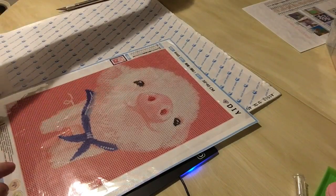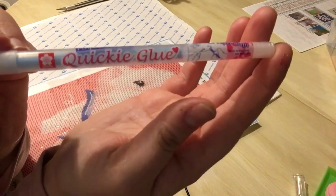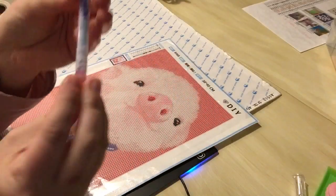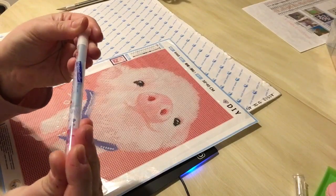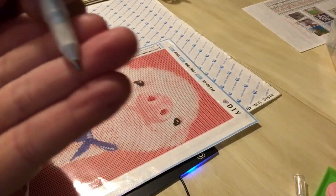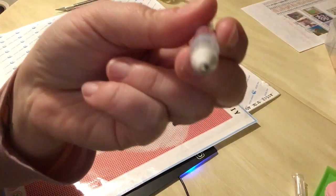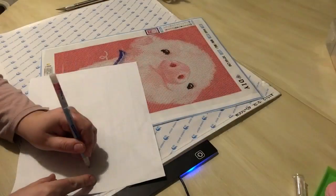But if it's not sticky, I found that this works pretty well. It's called Quickie glue, and they come in a pack of like 6 or something on Amazon. It's just like a ballpoint pen, except instead of ink, it's glue in there. And it comes out blue. I'll show you guys on a piece of paper. It comes out blue.